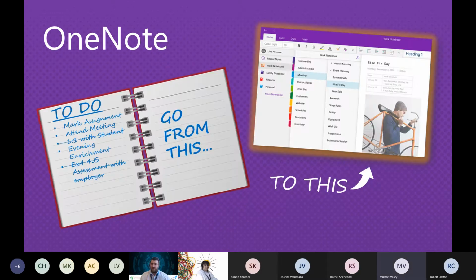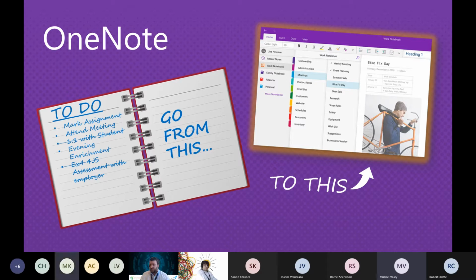So you can go from your notebook really easily to something more like this on the right, where you have your run through of each of your notebooks on the far left-hand side here. The middle section is basically your tabs. If you think of them in terms of a lever arch file, you've got your list of tabs or sections. And then on the right-hand side of the navigation aspect in the middle there, you can see these are all the pages. So they're the individual sheets of paper in your notebook. So you can see it's quite easy to contain some very complex structure within a notebook.